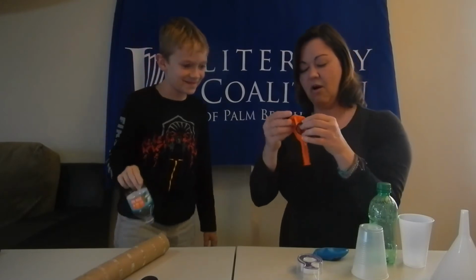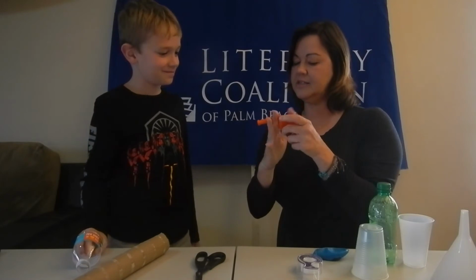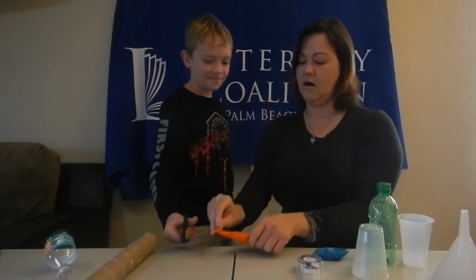Very good. So now our balloon's been stretched out. Then you're going to take your scissors and you're going to cut the neck of the balloon off.